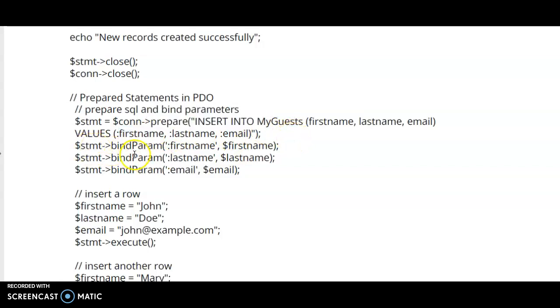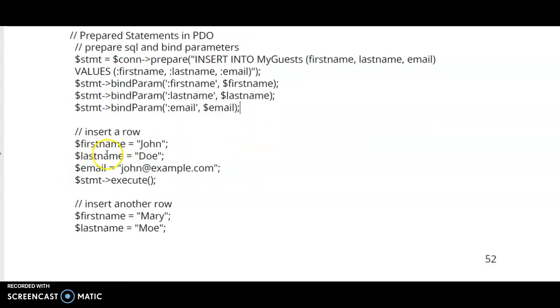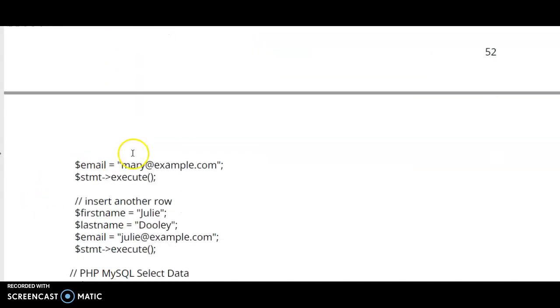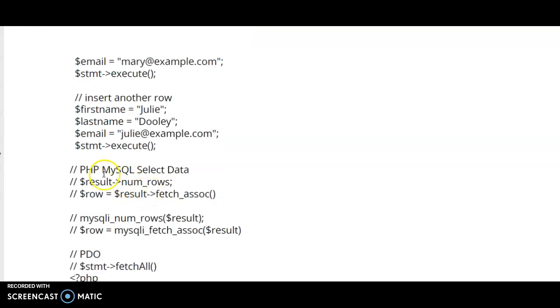Then we bind parameters: for first name, which variable will be set, and for last name, and for the email, that email variable.